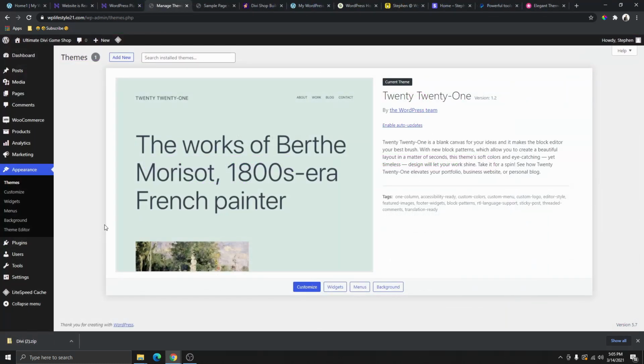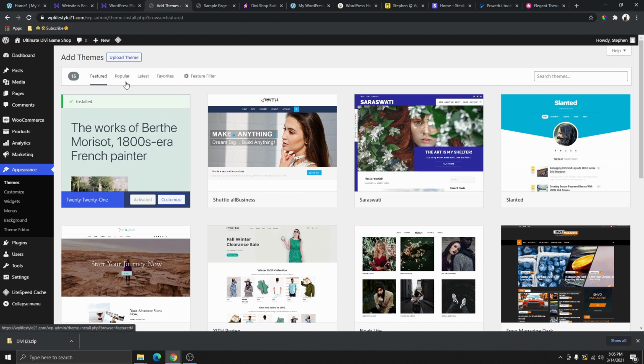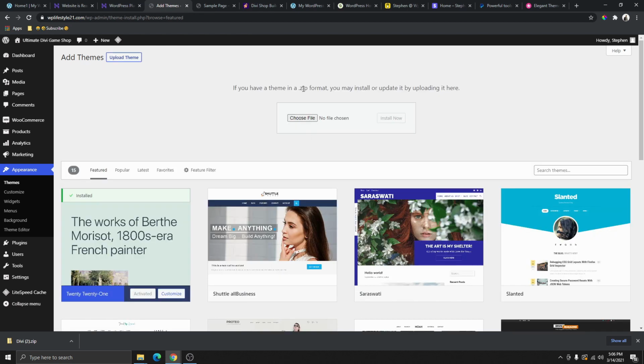So let's go back to our website right here. If you click on Appearance, you can see the options right here. We click on Themes, and now it's going to bring us right here. We have the Twenty Twenty-One theme. So now we want to add a new theme. You can see all the themes right here that are already inside WordPress. We want to upload our own theme, and here you can go ahead and choose the file that we just downloaded, or you can just drag it.